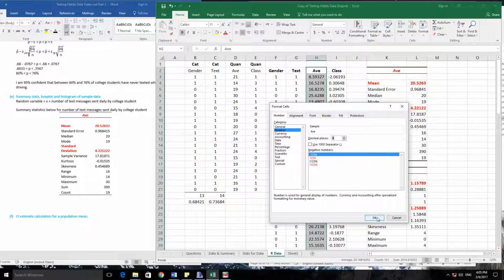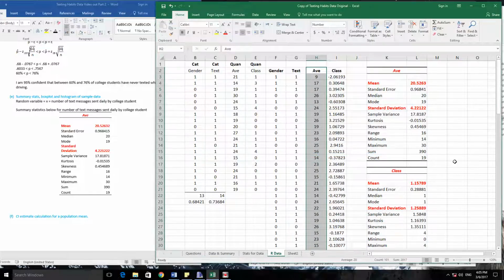These numbers were generated from the random number generator using a normal distribution, and so I have lots of digits here, but the digits are meaningless. The average number of texts per day, our respondent's going to give an integer value, probably not a fractional value. So I'm going to keep the number of decimal places to 0 and round them all.